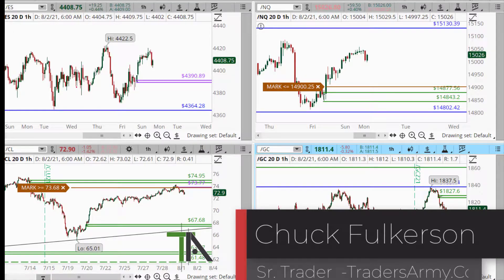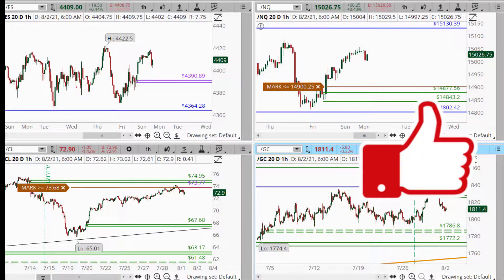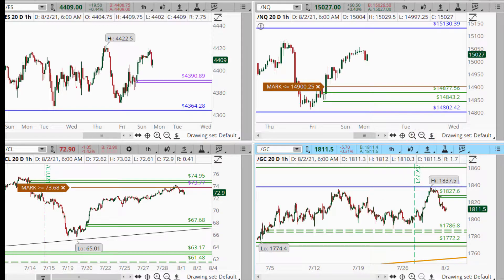Not a whole lot to look at, not even a stock of the day. We're just going to look at our four major markets and do it fairly quickly. There's not a whole lot to review, especially those of you that were in the live trade room last night. We covered most of these levels, and none of the levels we identified last night have made much of an entry. So let's go ahead and take a quick look at the big picture, starting with the S&P.